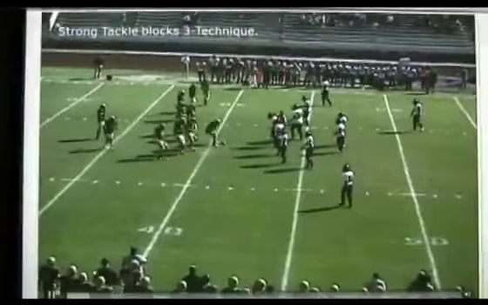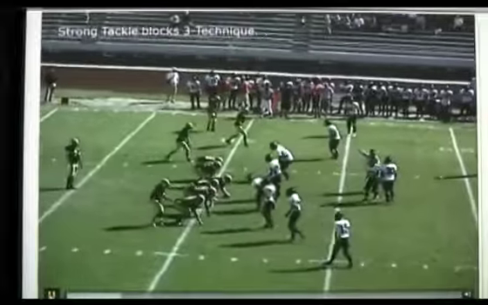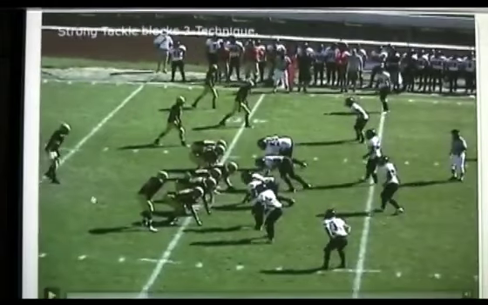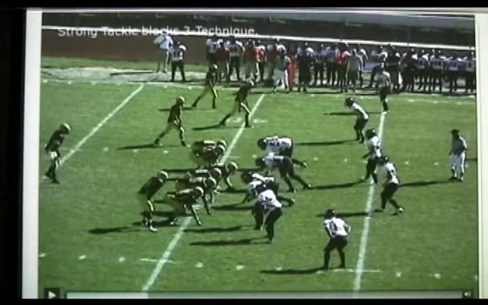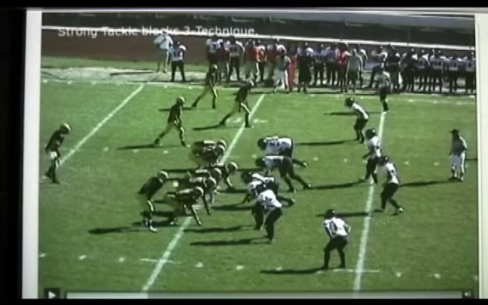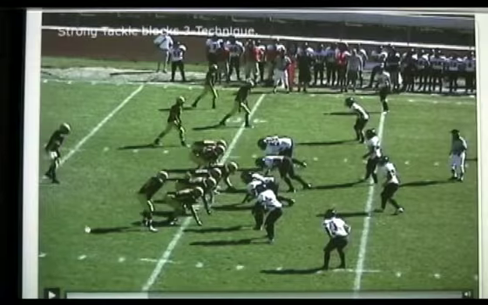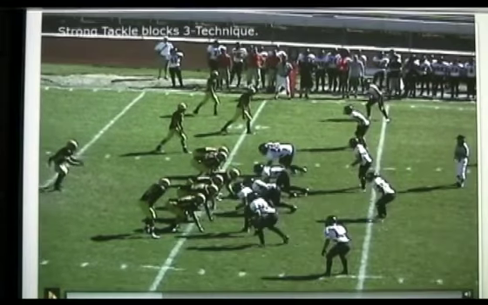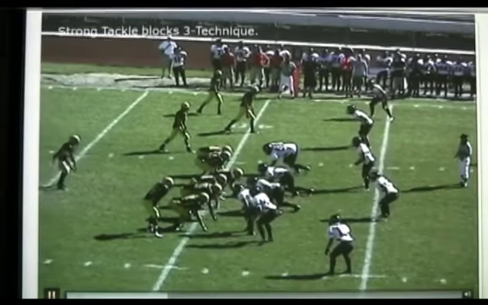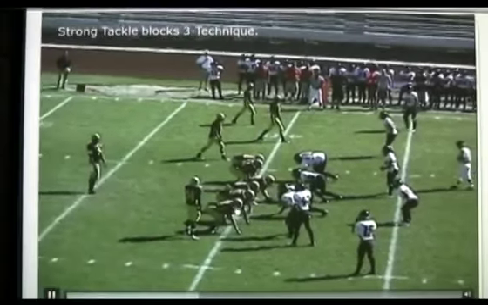If you got the first video series, you'll know that we got options on this. In this particular defense, we would be reading the 5 technique. So if he's coming, we still can read him. We also have the bubble screen option. We're running a bubble screen over here, or we can run our force screen we talked about in the first video series. Okay, so one last time, check out the wing's block and the tight end's block.